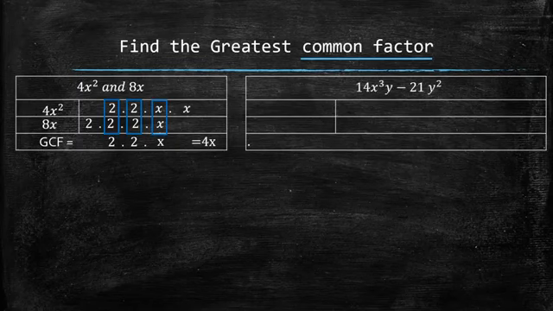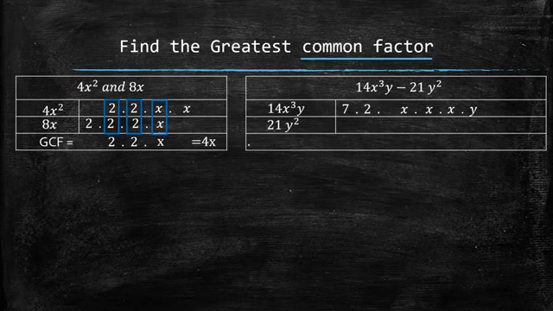Okay, so this time we have 14x cubed y minus 21y squared. Again, think of the common factors of 14 and 21. Okay? So, when you can do it, class, practice is good in mathematics. You need to practice, solve, practice, until you master it. So, you copy. Okay? Next, get the factors of 14, x cubed and y. So, you have 7 times 2, 14, x times x times x, because you have x cubed, so three x's. And you have y. Okay, next.